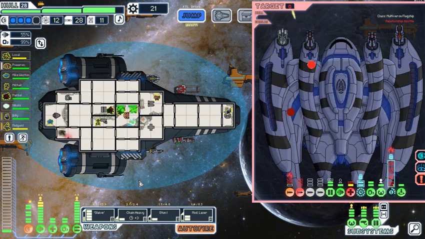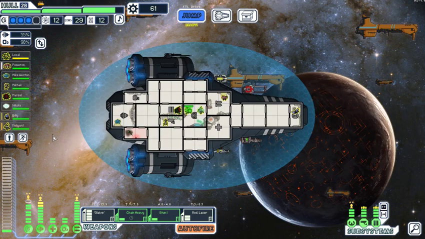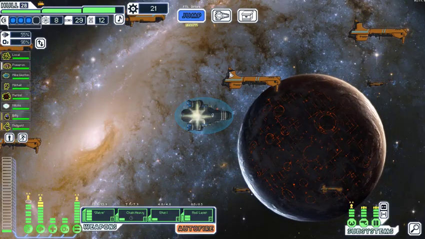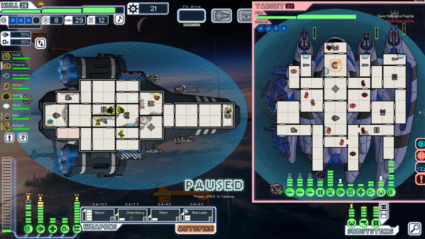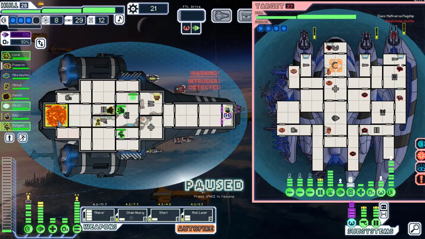Take out their weapons. Of course. Of course you can't just take it out in one. Fine. Grit, eat our shields a little more. Okay, it's redirecting to drones. Okay, get out of there.